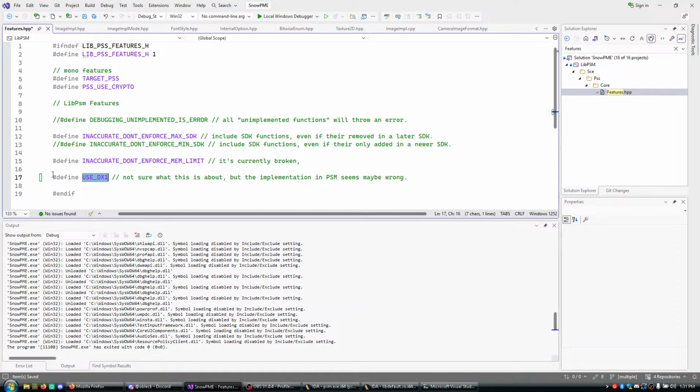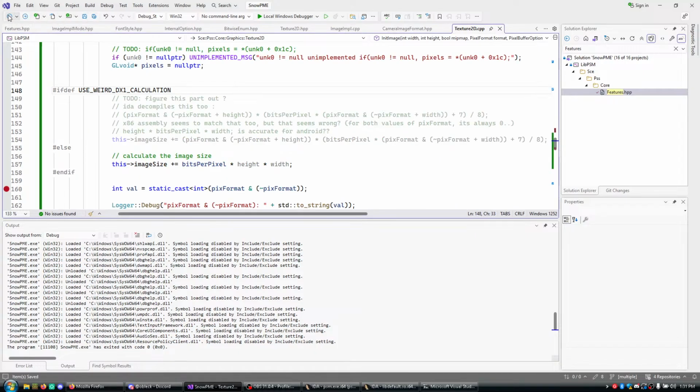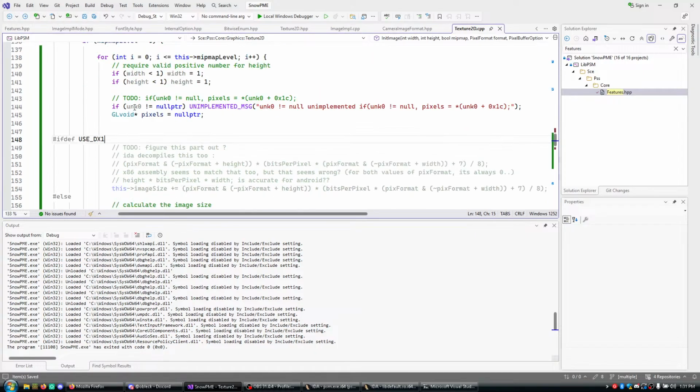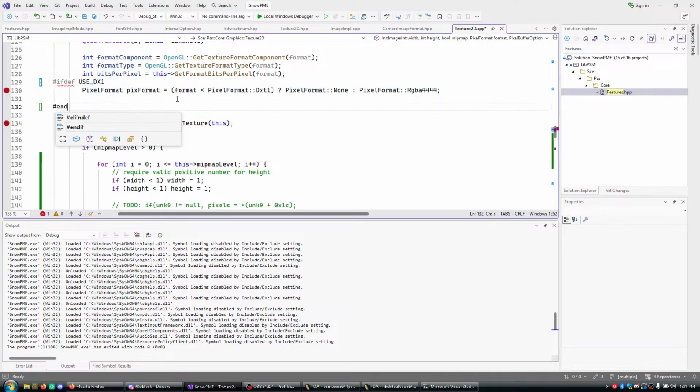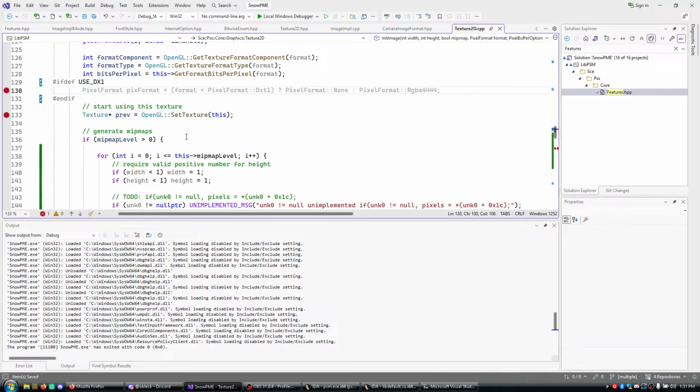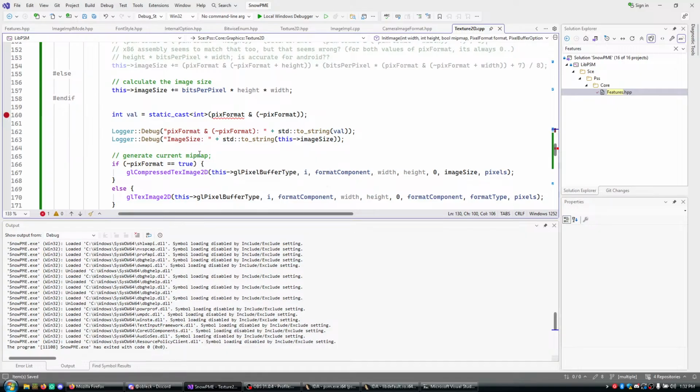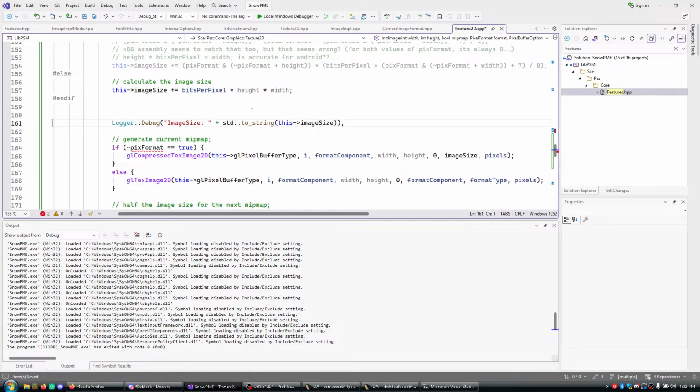I won't define it, but always have it there so you can use it. Use DXT1, you know, use DXT1 and then this whole thing.